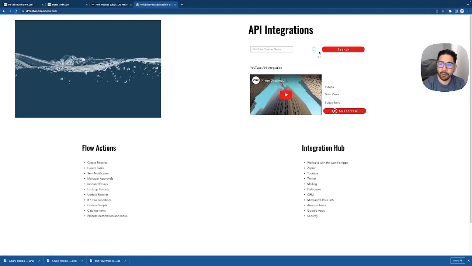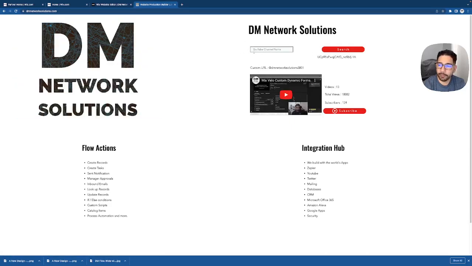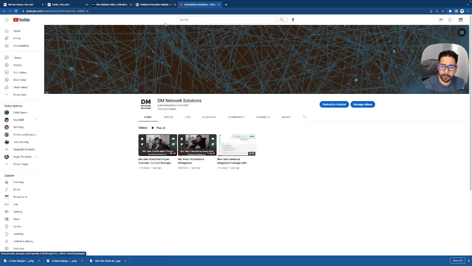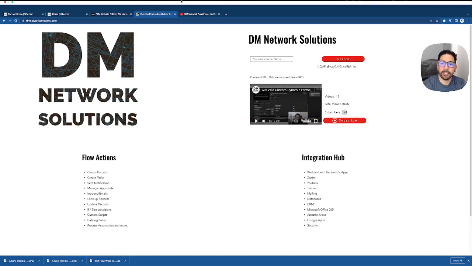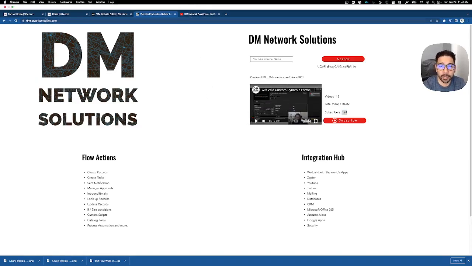Right. So right now there's a default value, and it loads the page, and it updates the title. We get the ID, we get the custom URL, how many videos, total views, how many subscribers. This button will actually take you to the YouTube channel to subscribe, and then it updates the image, and we have also the latest video here that we can play. Alright, so stick around so we can see how we can get this done.